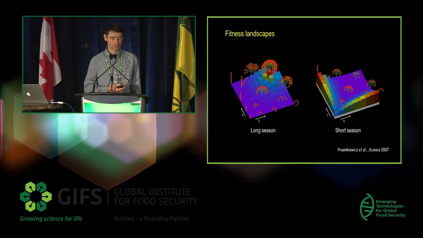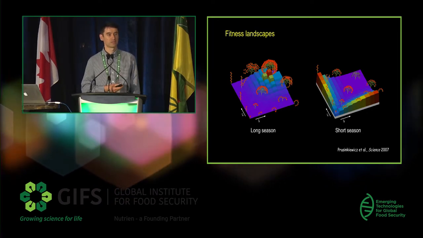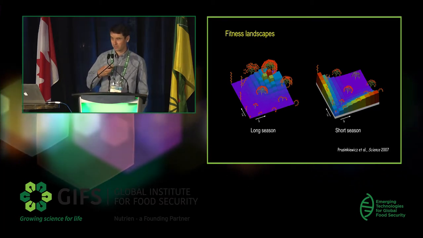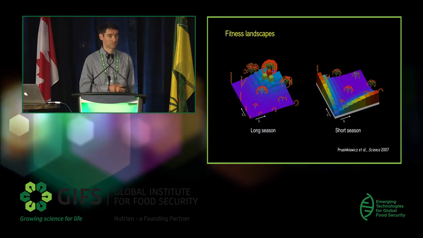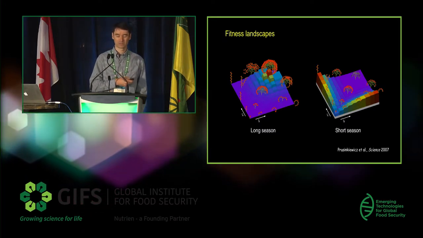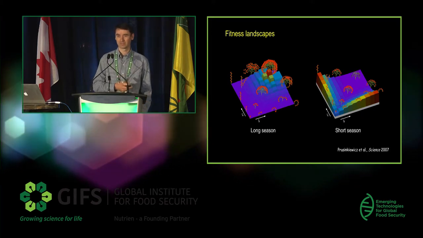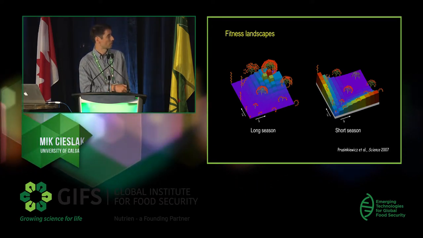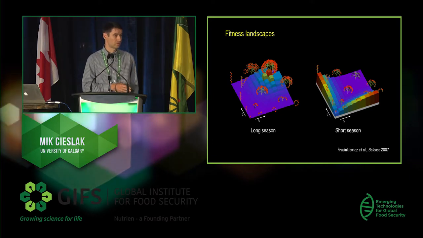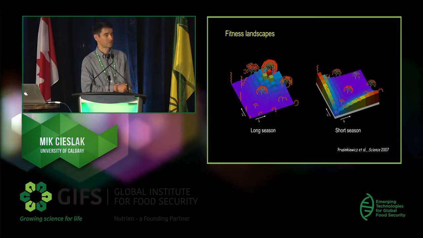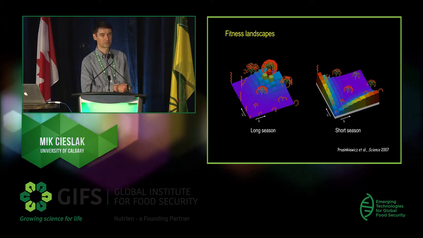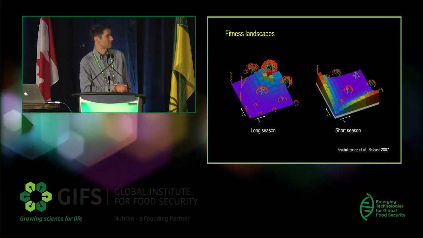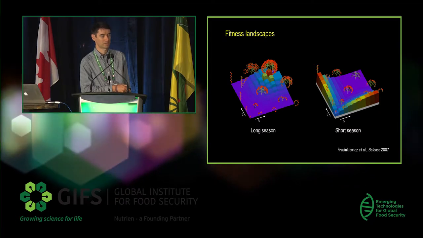Another way to use the model is to study how it behaves in different environments. In this case, we're looking at the fitness landscape, where fitness is the chance of the plant to survive from one season to the next. We change the duration of the growth season and the variability of that growth season, whether it's fixed or highly variable. In the first case, if there's a long season and the duration of growth is fixed, the best architecture is a lot of branching and eventually producing terminal flowers. But if you have a short season that's very variable, then that's not a good architecture because you have a very low fitness, a very low chance of survival.